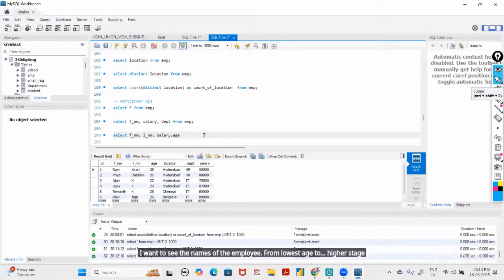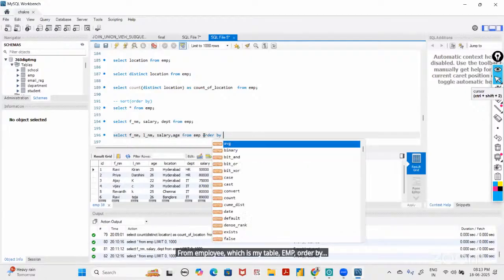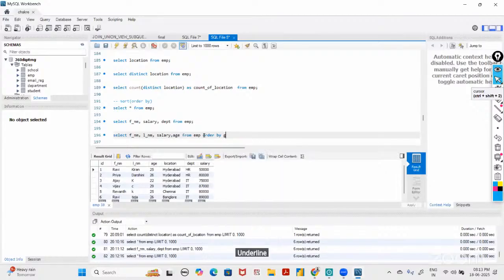So I use select first name, last name, salary, and age from employee, which is my table, EMP, order by age. Once I use this, it gives us the records in ascending order based on the age.